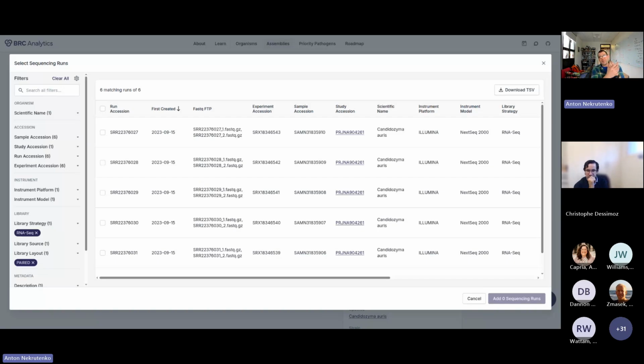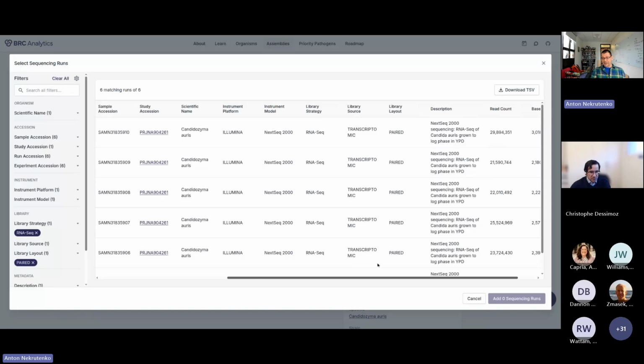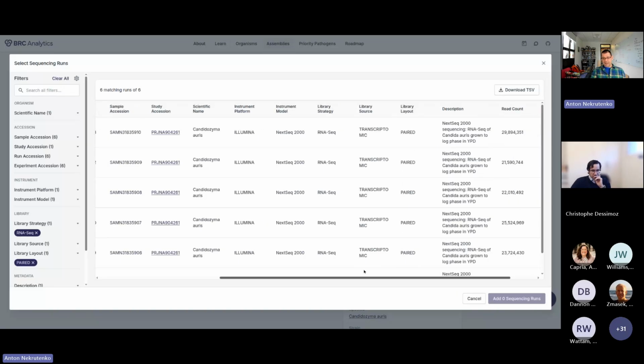For those of you who are not familiar with a BioProject ID, it's an identifier for a group of data sets associated with a particular study. In this particular study, there are 6 data sets. And it tells you their accessions, all the information about them, that this is paired end data, so you're going to have 2 files associated with each, and a lot of other information.